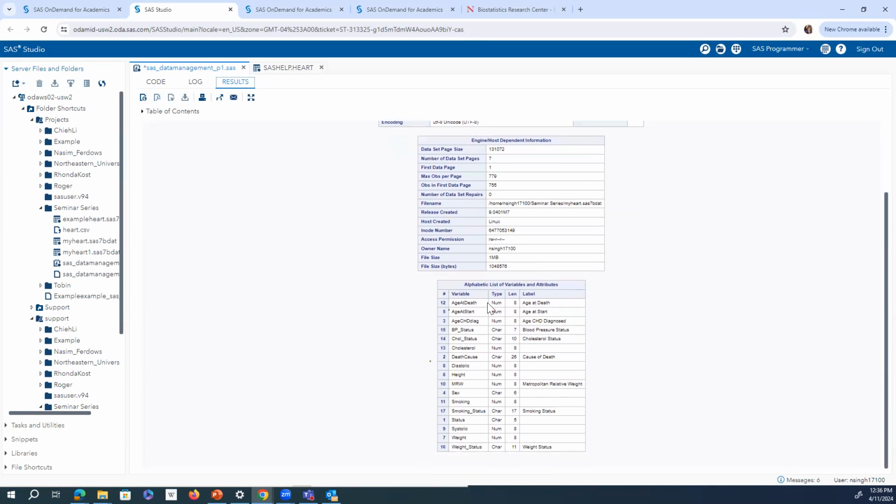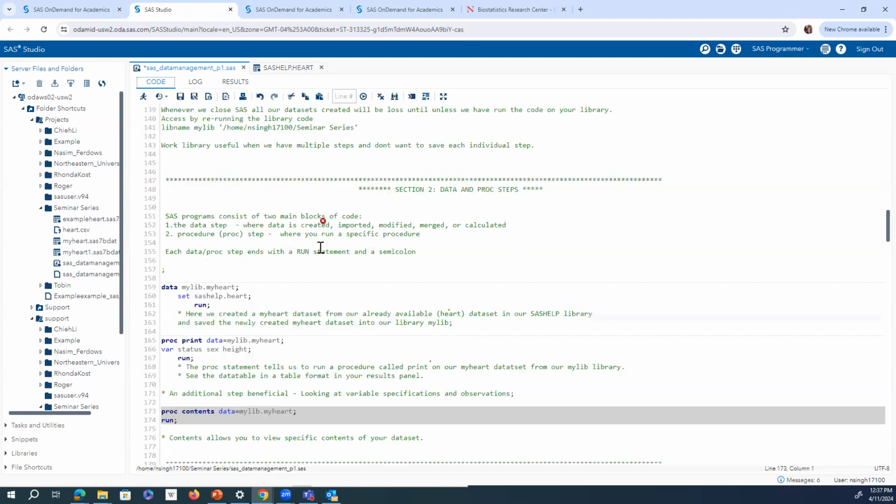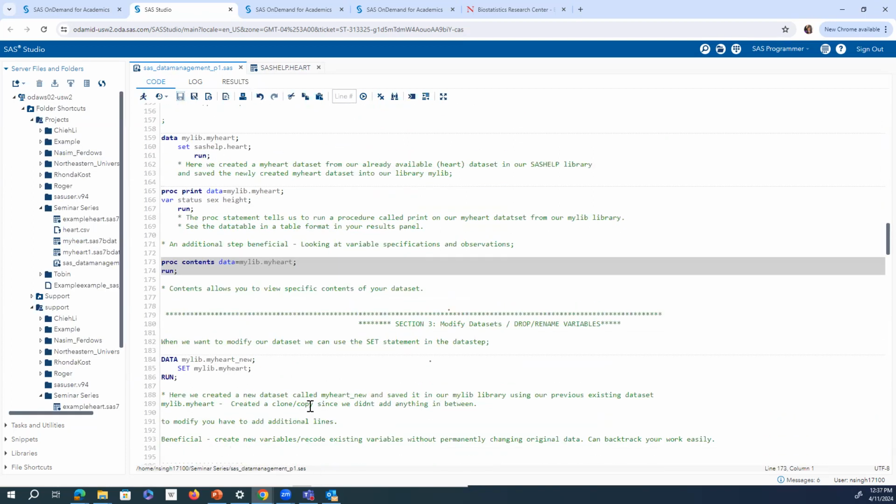This is important if you see that there's a specific variable which is saved in a different type, numeric or character format, and you would like to convert it into a different format or change it. Then this portion is available to see what is the type of your variables and whether you need to change that format or not for your analysis. And I will show you how those changes are done in the coming sections.